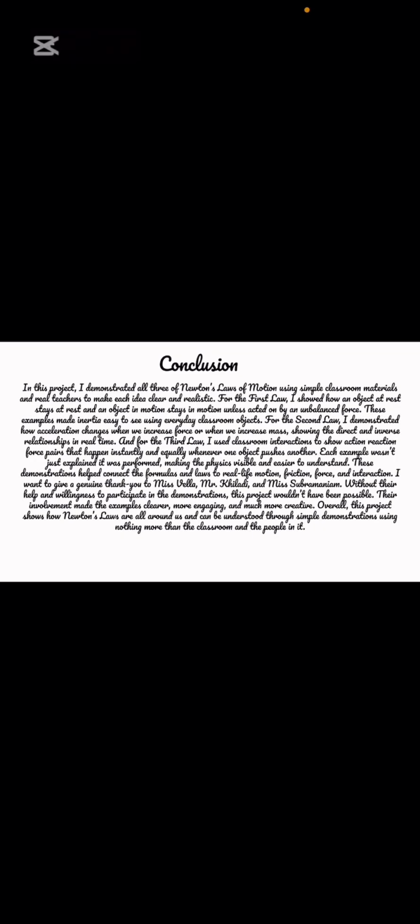So let's go ahead and conclude this so we can summarize all the points and details in this video. Conclusion. In this project, I demonstrated all 3 of Newton's laws of motion using simple classroom materials and real teachers to make each idea clear and realistic. For the first law, I showed how an object at rest stays at rest, and an object in motion stays in motion unless acted on by an unbalanced force or external force. These examples made inertia easy to see using everyday classroom objects.